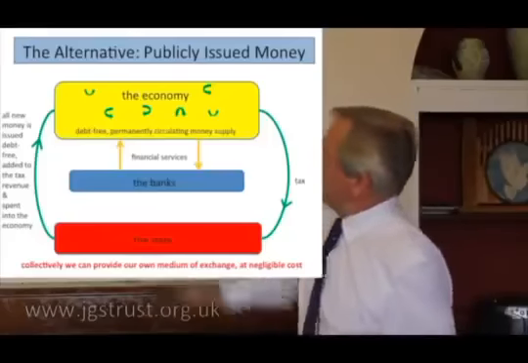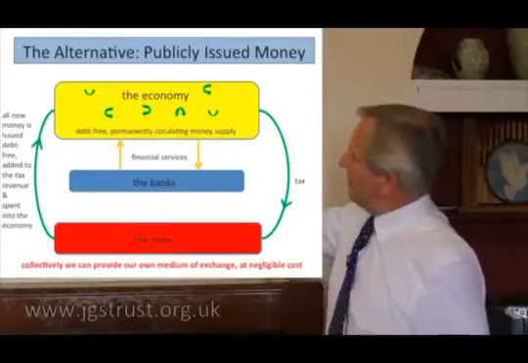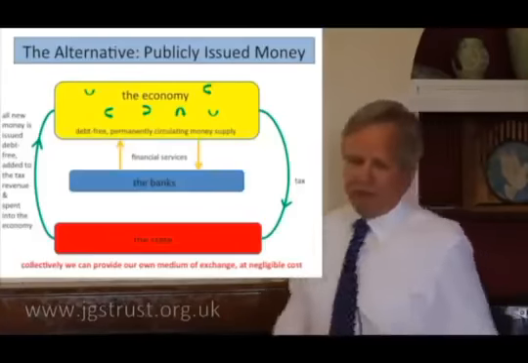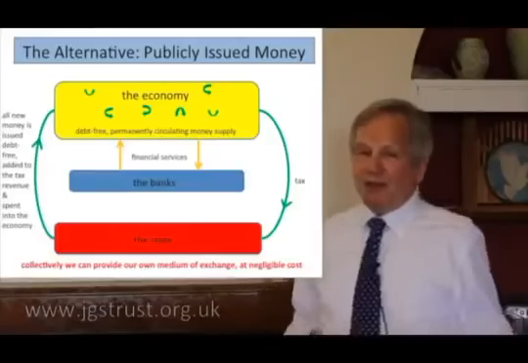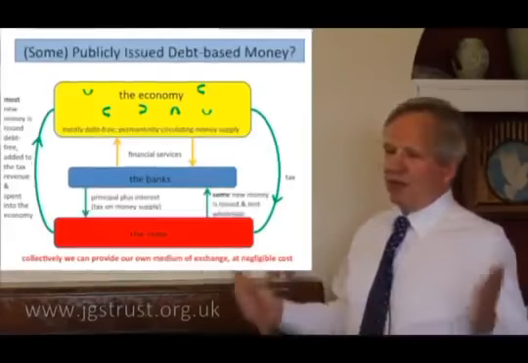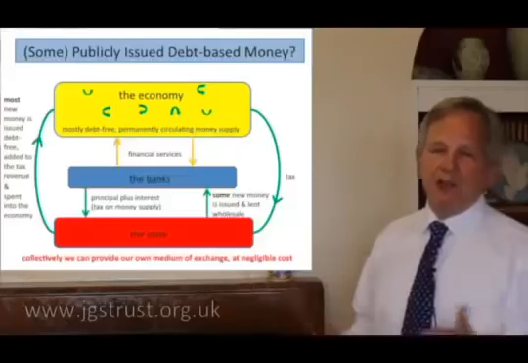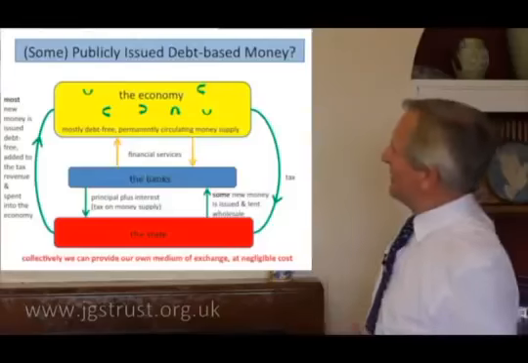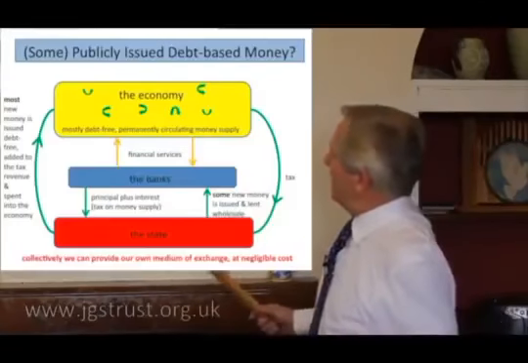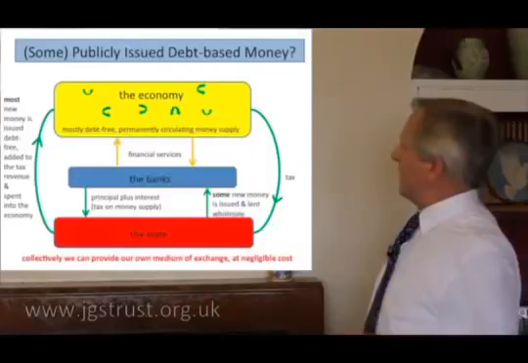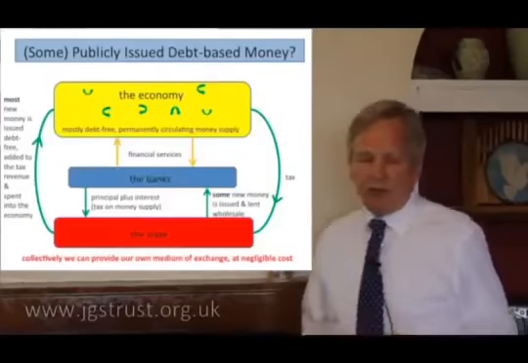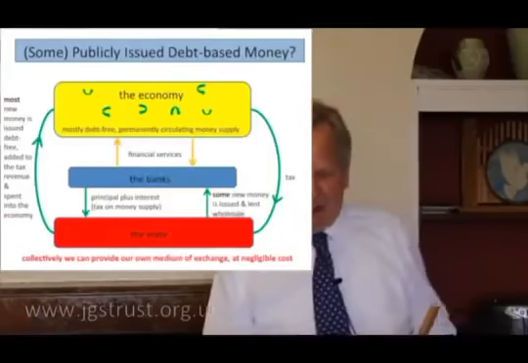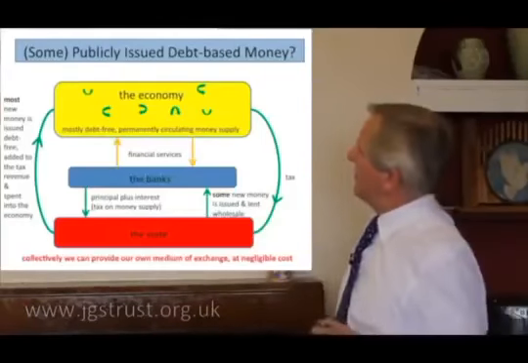Fine. So we issue them into the economy through what's called the state, which, taking a benevolent look at it, is what we all want to do collectively together. We all have nice roads and we all want to drive on the same side of the road and so on. So I'm just having a dig at the anarchists here who I often debate with on the internet. So collectively we can provide our own medium of exchange, our own bunch of numbers at negligible cost. You have to pay some guy to type them in, sure, but it's not a big expense. So that's the alternative which we're all working towards.